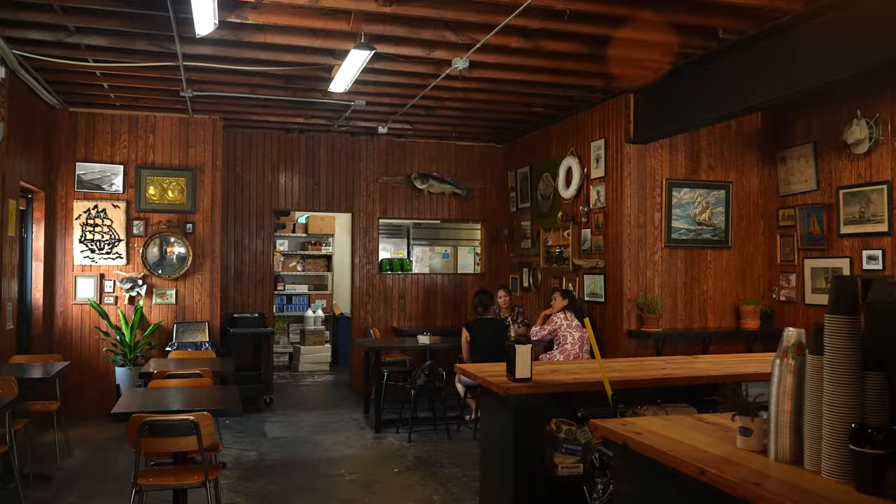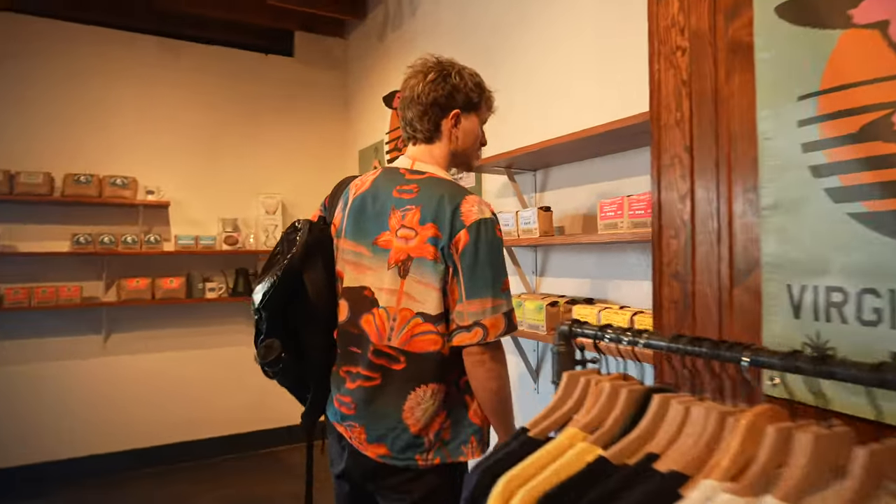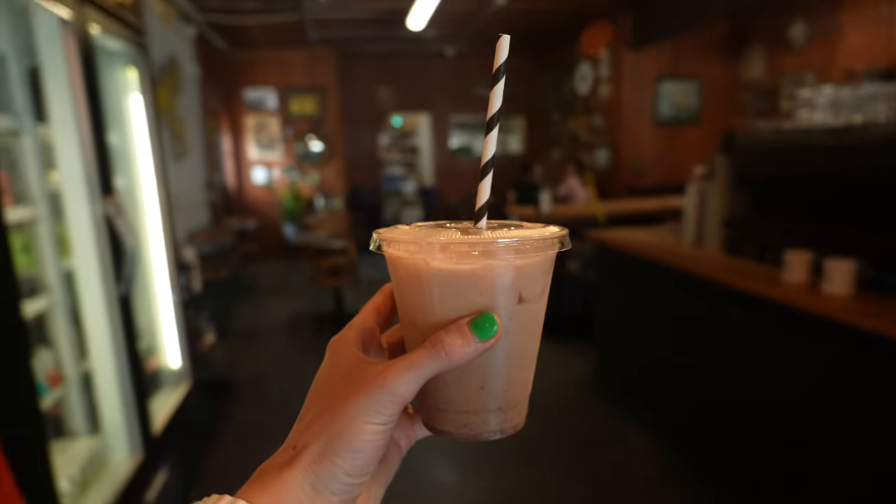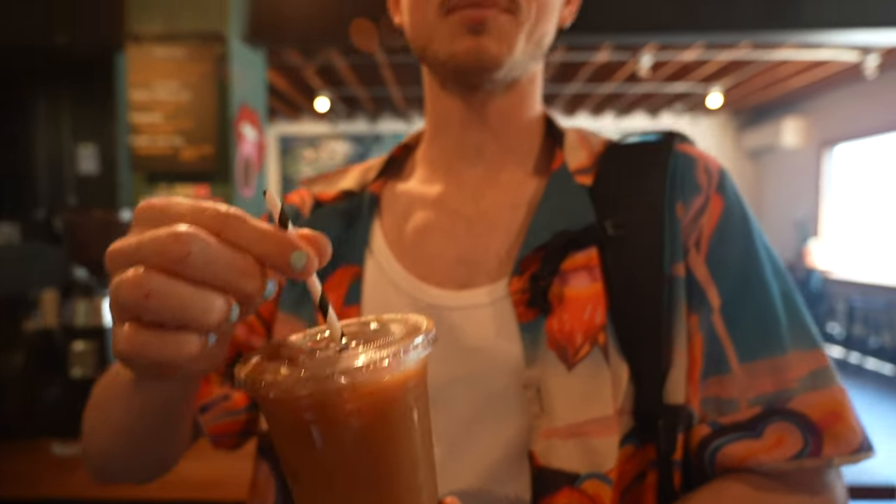I'm already obsessed with this coffee shop because the interior reminds me of my grandma's basement — it's such a vibe. They have so many different types and I really like the branding, the way the labels look. I ended up getting the chai latte with oat milk cold, and it's so good and so spicy. Lucas got the Land Lover — a cold brew with oat milk and vanilla. Now we're going to go around and look at all the little shops right here in this area.